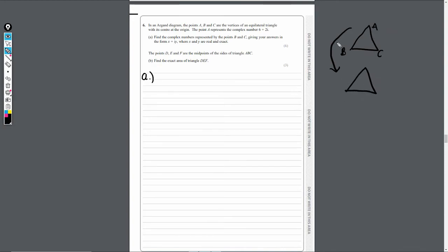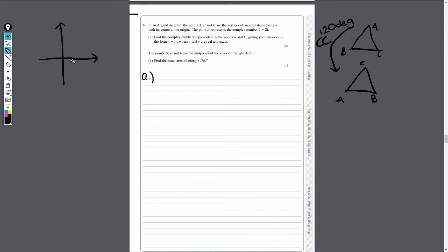Okay, so this point A here, if we rotate it 120 degrees counterclockwise, this is what we'd get. So we'd get A here, my C would go up here, and then my B would be here. Okay, so we're going to use this fact that we can rotate. So it's looking at rotations involving complex numbers. So what we've got currently, if we just quickly draw it over here, make sure yours looks a bit neater than mine. Mine's a bit rough.